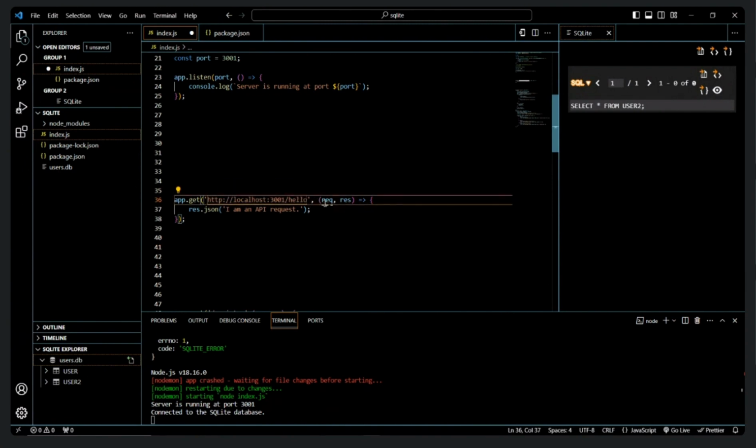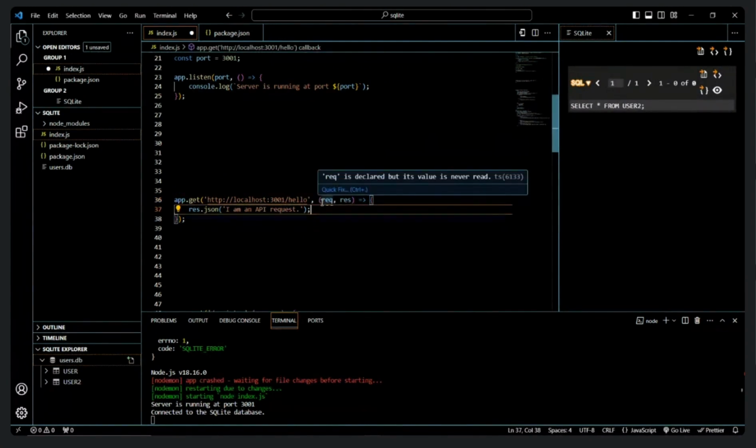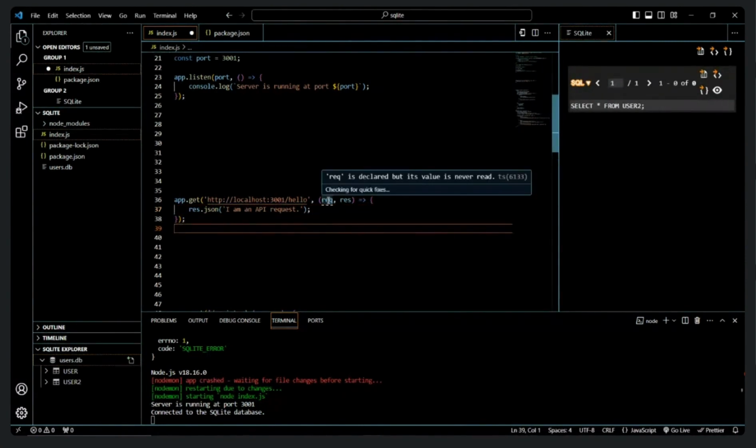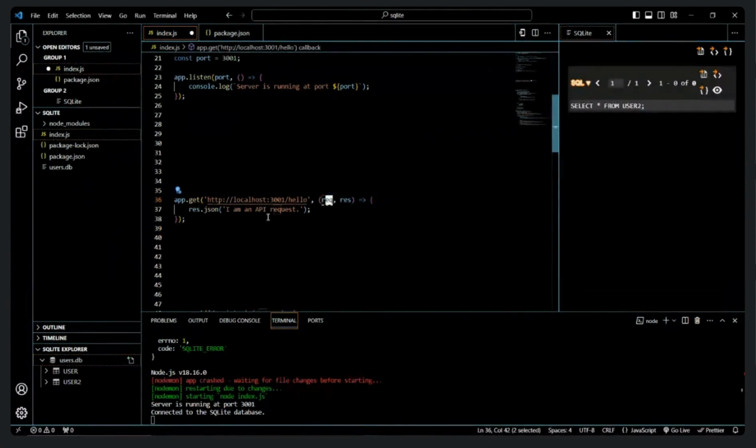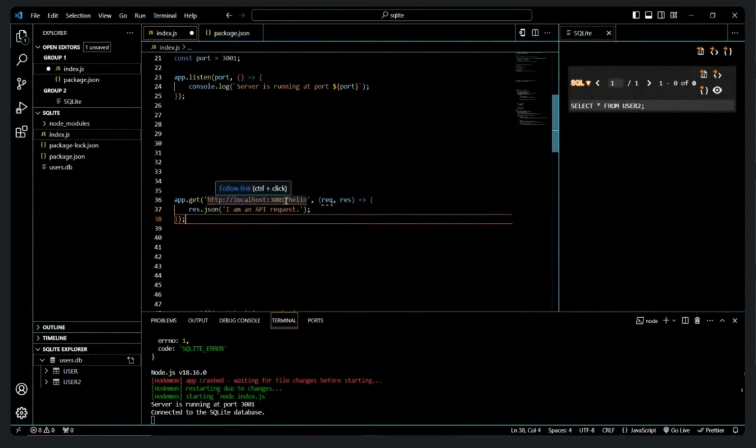After this endpoint, we are giving some request and response. As I said before, every API should contain some request and response. We haven't taken any request here as of now.